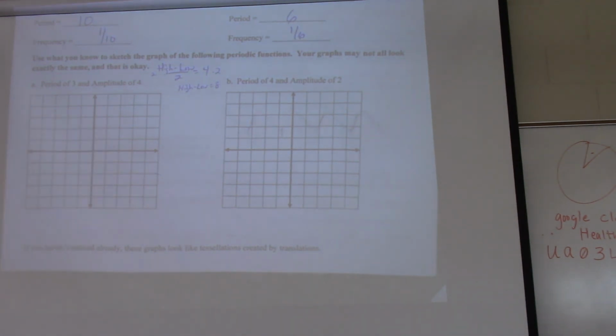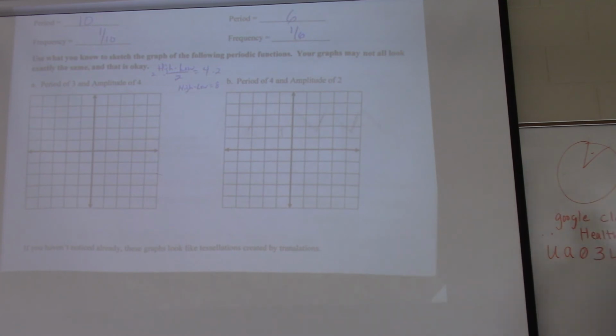Now, I don't need you to do that math in this problem. What I'm trying to explain to you is, if the amplitude is 4, that means from the highest point to the lowest point, I can subtract those and then divide by 2 and I get 4. If I only had the highest point and the lowest point 4 apart, 4 divided by 2 would give me 2. Right? So you were going the opposite way is what I was trying to say.